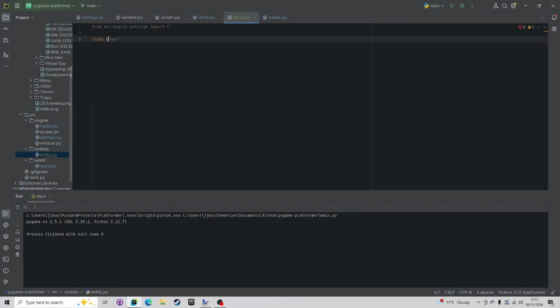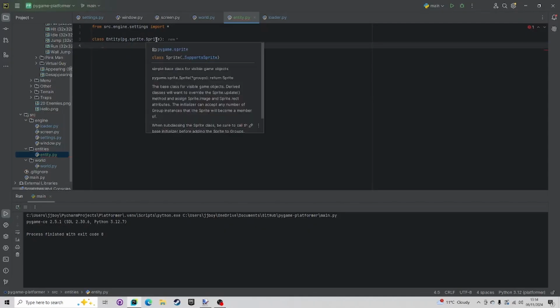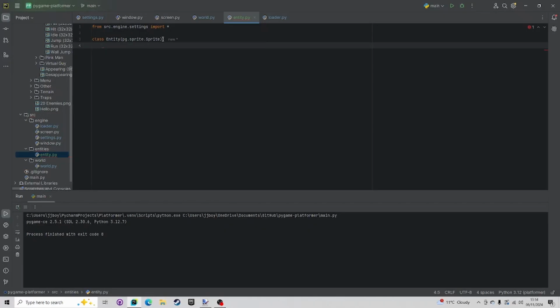Let's make a class for entity, and this actually is going to be a child class of the pygame sprite. So pygame.sprite.Sprite. Why we're making it a child of sprite is because sprites is how we can render multiple images to the screen in one function call. Otherwise we'd have to use multiple functions, multiple lines, and it'd just get really messy, our code. So this is to organize it, and also it's optimized a bit better than how someone else might program it.